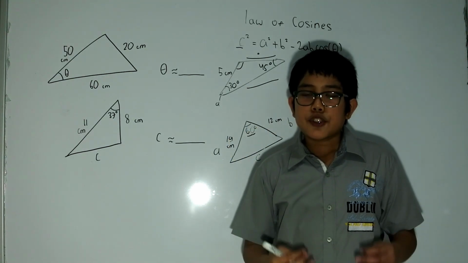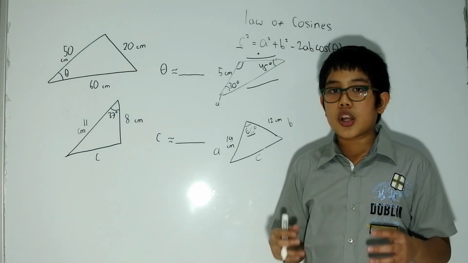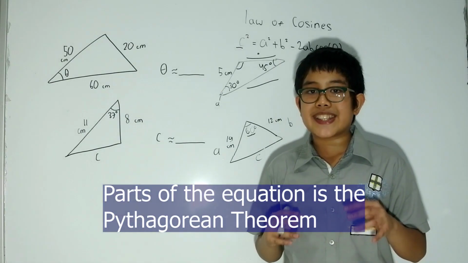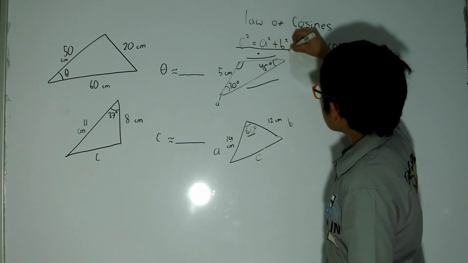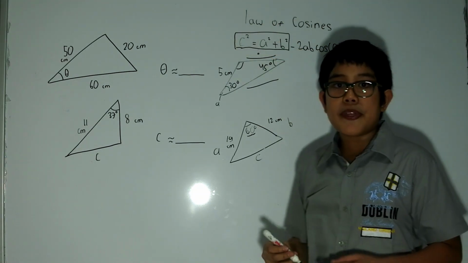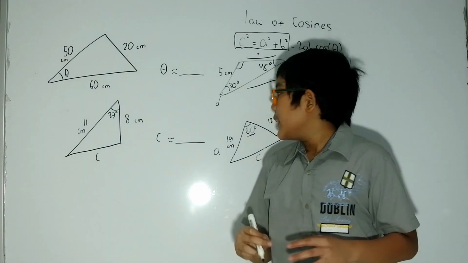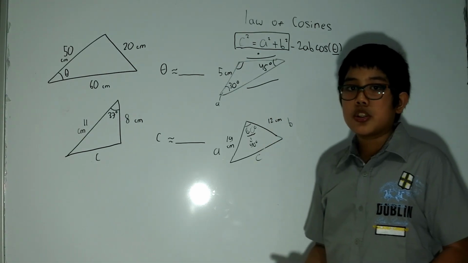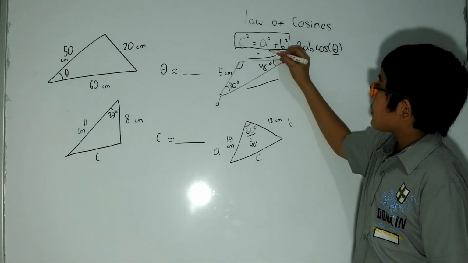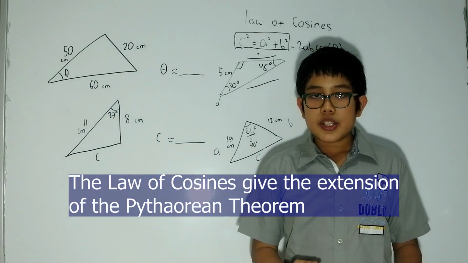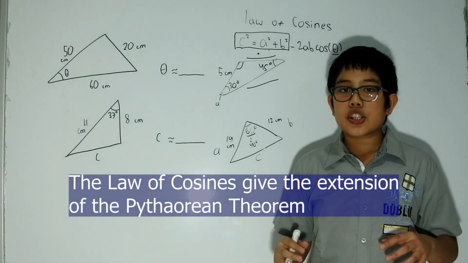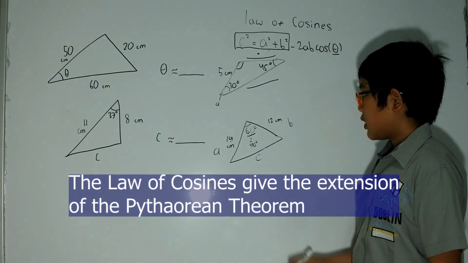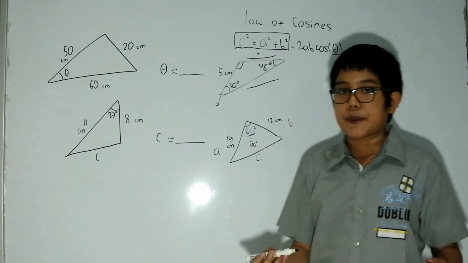Okay, but if you take a closer look at our law of cosines equation, you can see that part of it is exactly the Pythagorean Theorem, which is C squared is equal to A squared plus B squared. That's exactly our Pythagorean Theorem. Well, if our angle is 90 degrees, then it will be true. So, what the law of cosines does is that it reforms the Pythagorean Theorem equation and makes it able to be used for any arbitrary angle, for 60, 70, 35, anything.